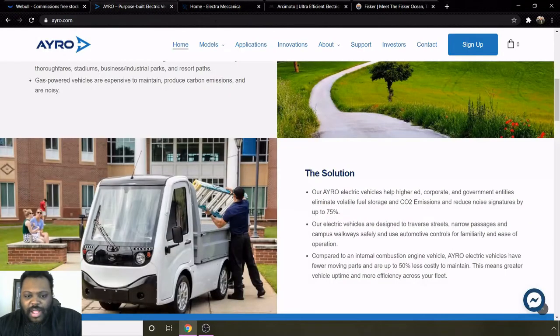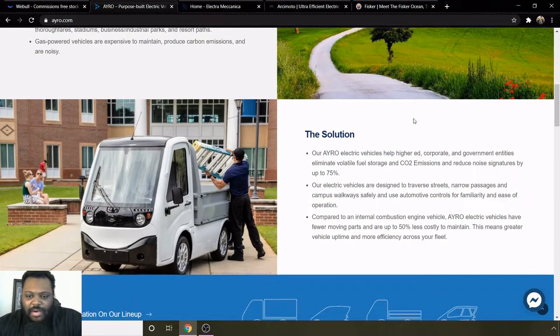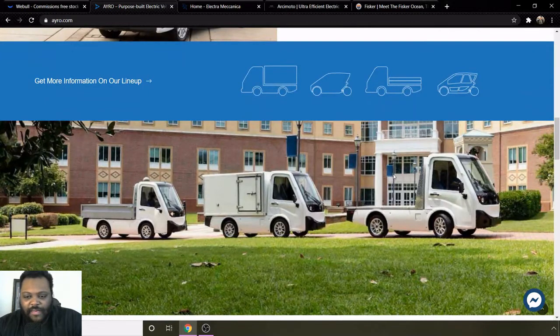So, background information on them, this is what they make. They have these little electric vehicles that you'll see around campuses, on golf courses, things of that nature, and they're just like little utility vehicles. So this is kind of their fleet of vehicles. I think any university, hospital, large campus, or golf course could use these sort of vehicles. If you go to any golf course that has snacks, they'll have a vehicle like this, which I think is pretty cool, and they'll store beer and beverages and stuff like that on it.